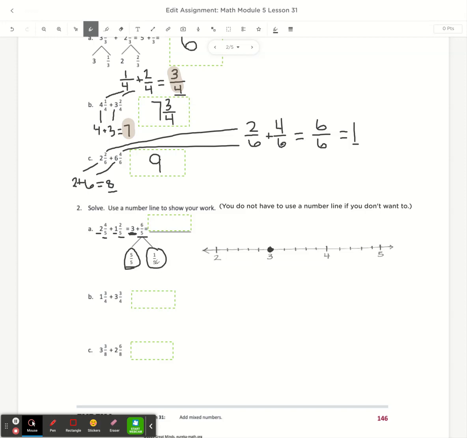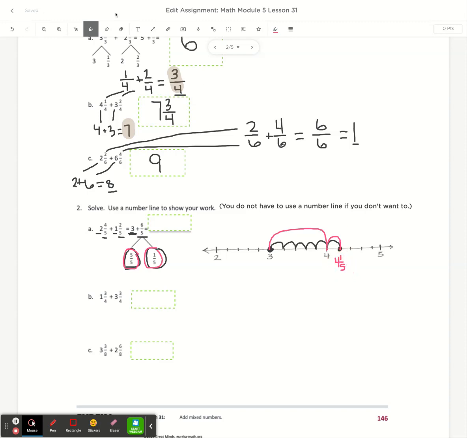And now you could do this one of two ways. If you did not want to do a number bond, you could just count up by your fraction, which is 6/5. So that would mean you would do 1, 2, 3, 4, 5, 6, and land right there. Or, and I'm going to change my color here just to differentiate it, you could count up by the number bonds that they separated this into. So you could go, well, hey, 5/5 is 1 whole, so I could just jump from 3 to 4. And then I have 1 extra fifth, so I'm just going to jump from 4 to that 1 extra fifth. Either way, you guys will end up with the same answer, and you will end up at 4 and 1/5.